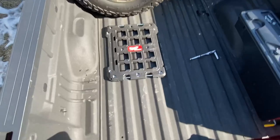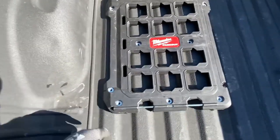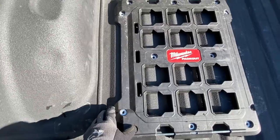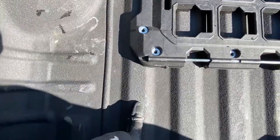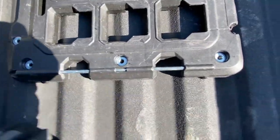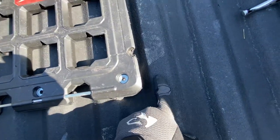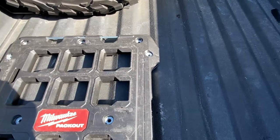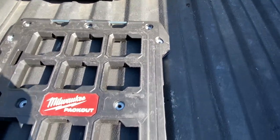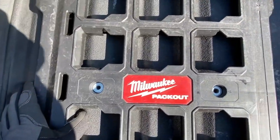So this is where I wanted to put it. And I've got to figure out how I'm gonna shift it to get holes to align where I can bolt them in. You can see this here, I'm trying to line them up on top of the ridges. So that one's not in the right spot. That one's not in the right spot. This is my center of the pickup bed. So I really don't wanna go over center because I wanna be able to mount another one symmetrical to it later down the road.